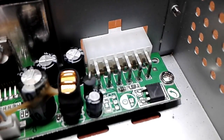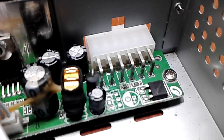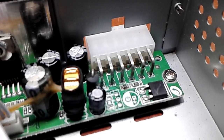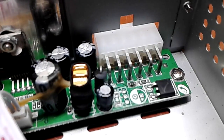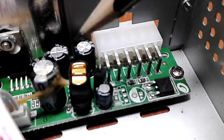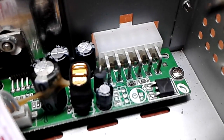So what I think happened here is they messed up the polarity and fried the resistor, because there might be some polarity protection diodes further down the chain. Actually, I see the one right here. That's a polarity protection diode. The way it is installed, it is installed anti-parallel to the supply line. That means that in normal operation it won't conduct and everything is hunky-dory.